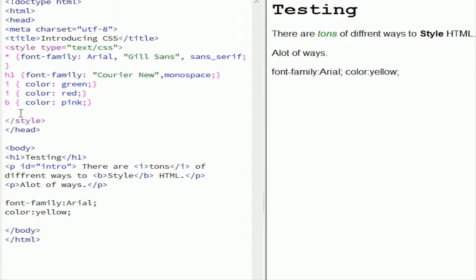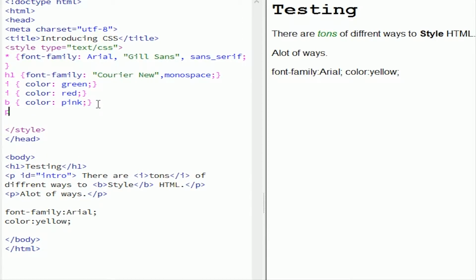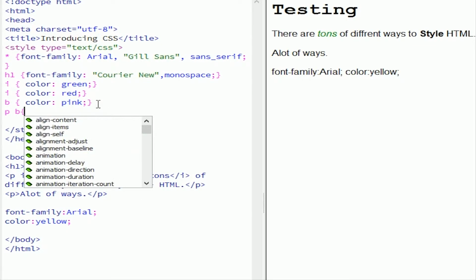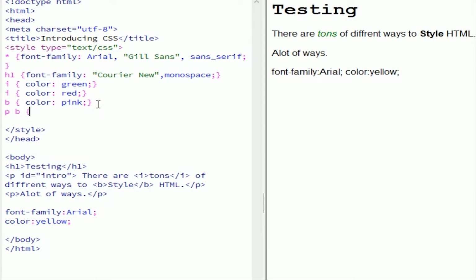By the way, just to tell you what the deal with the colon is, first, this here is the property, and then this is the value. So the property is color and the value is pink, just to let you know that I didn't do that previously. Alright. Let me give it a space.